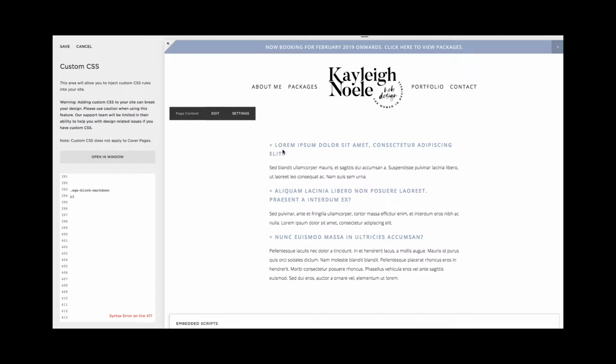So this is my H3, my third heading that I've used here as the questions in my FAQ. So I'm going to target H3. And this won't affect any other H3s that I've got anywhere else on my website. It will only do the ones that are in the markdown block because I've identified that here. So I've got H3.